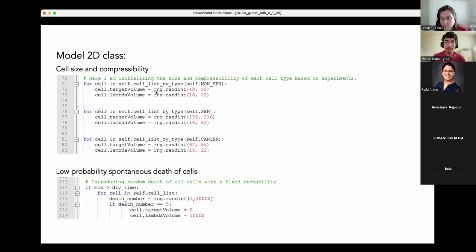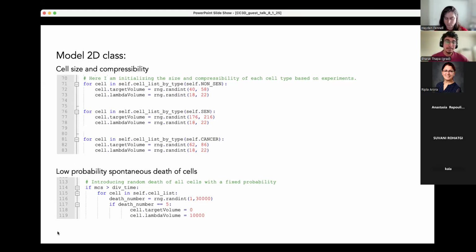You would see this a lot, ranging from a random integer between 40 to 58. That's meaned around some value, which is 49. That's just to create a little bit of biological noise, where obviously not every cell is going to be equally sized. You'll see that a lot throughout the simulation. So if you're very interested in the exact size, just average it out.